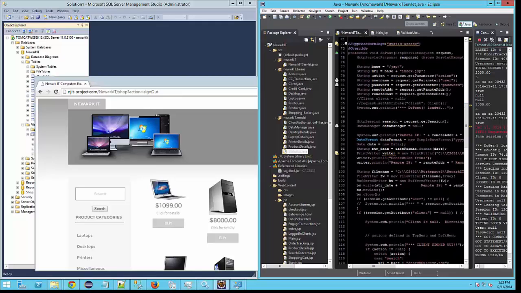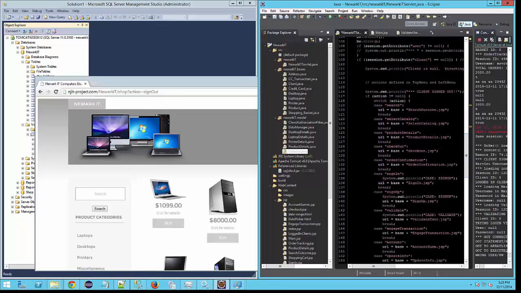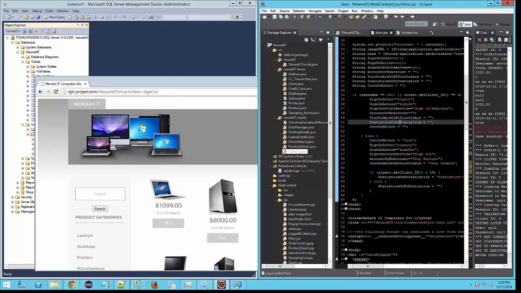When the user does, it basically has some logic to bring the user to various sites. So the idea here is basically either the client is logged in or logged out. If the client's logged in, then one set of options will display. And if the client's logged out, another set of options will display. So for instance, here we have a cart or no cart. If the client is logged out, then just display an empty string. If the client's logged in, then display the word cart.